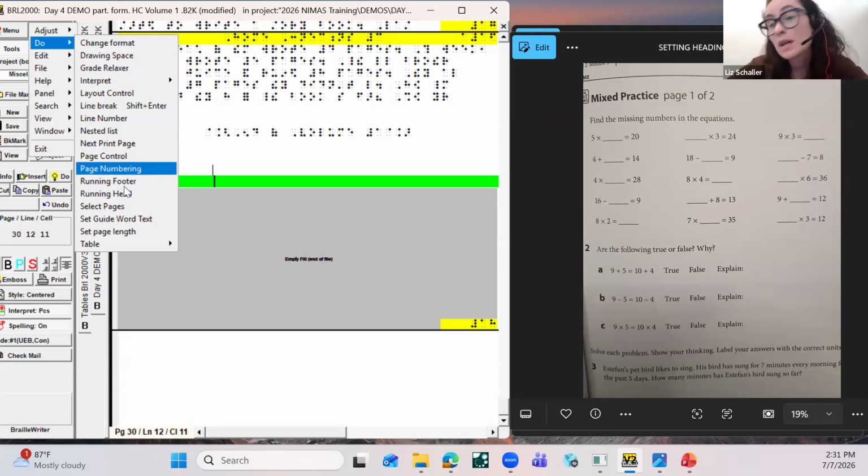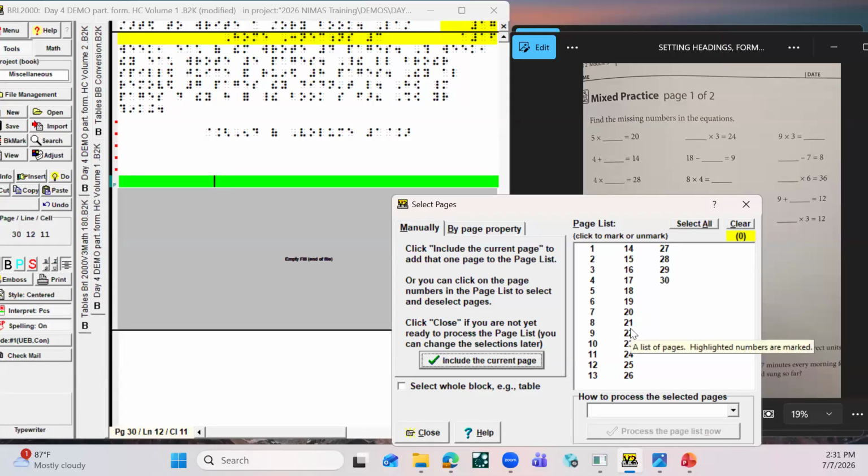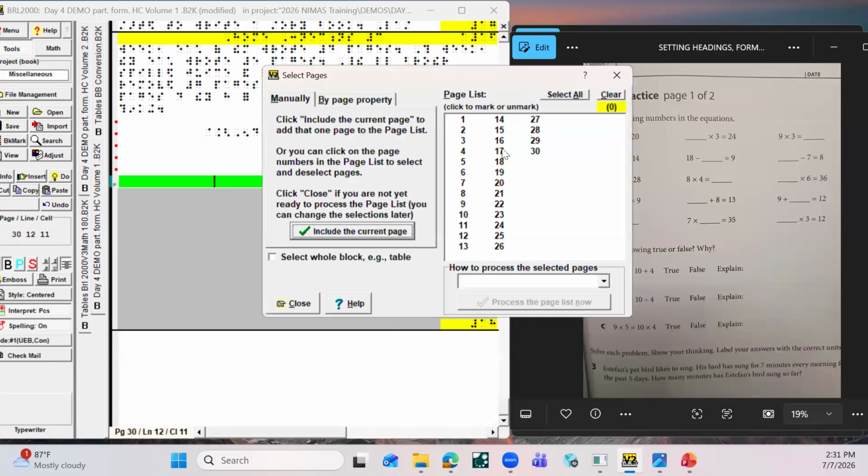You're welcome to unmute too, Julie, if you want to explain a little more about your process. Can you hear me? Yes. Okay. Yes, there you go, Rosemary. It's been a little while since I've done it, to be honest, but it works really slick for this sort of thing. You can select what pages you want, and then the button in the middle left says include the current page.